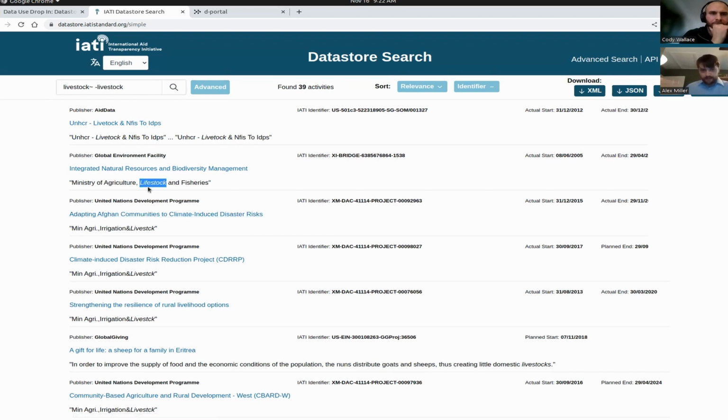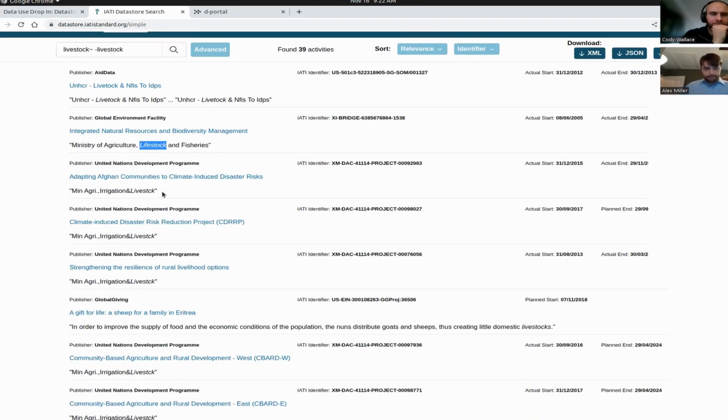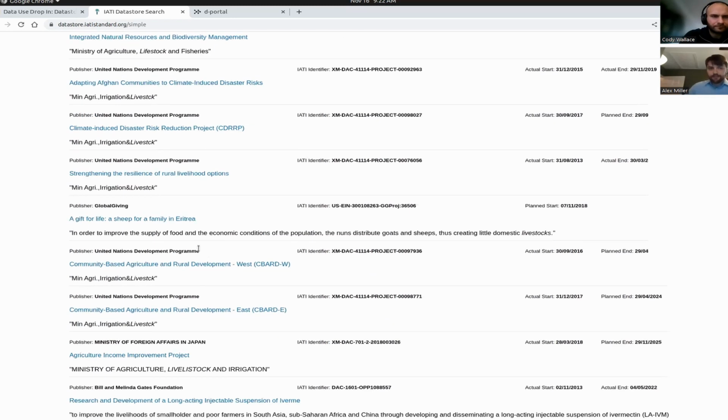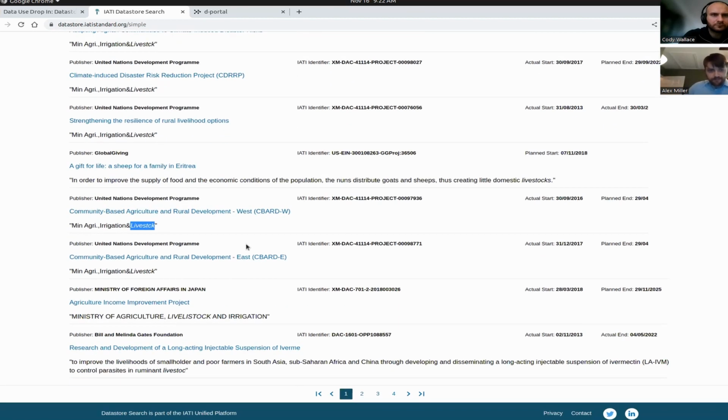In this case, maybe a poor translation. Someone's written livestock with an F, and the fuzzy search has caught that. And this is also an example, just this minus sign here, of the not operator. So if you've ever used a Google search engine, for example, you can make sure that you are subtracting. So in this case, I've just done a fuzzy search for livestock, and then I've subtracted off the literal term livestock just to find examples of typos explicitly.